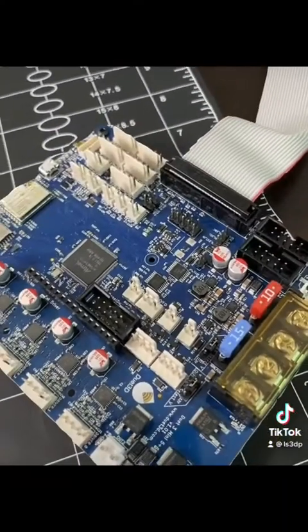Originally, when I built this printer, I reached out to Duet, and they were happy to send me their Duet 3 Mini 5 Plus board. And that's originally what I built this printer with to run on RepRap firmware. After a couple of months of using the RepRap firmware and the Duet, like I do on many of my other printers, and reading and seeing other people's Vorons, I realized that Klipper is far more advanced and much more in tune with what Vorons are supposed to be, which are fast, accurate, good quality printers.